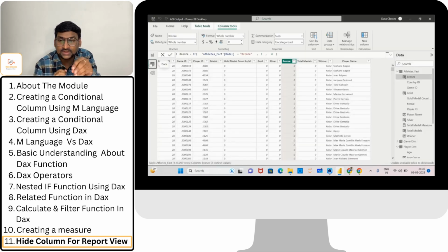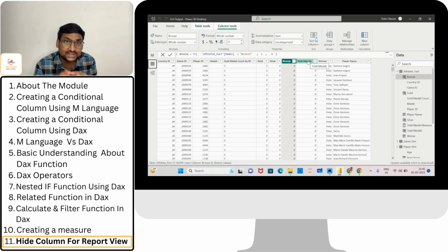And in this practice exercise also, we have made many columns that are actually duplicate things. If I count the gold in the medal column, and make the sum of this gold medal count, or if I make the sum of gold here, or the sum of total medal with the filter of gold, it will give me the same result. So we don't want so many columns of a similar kind in our report view.